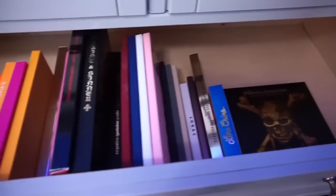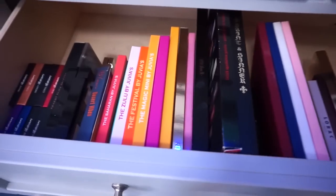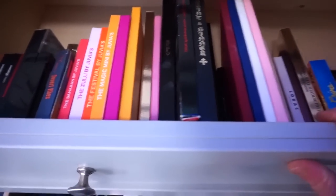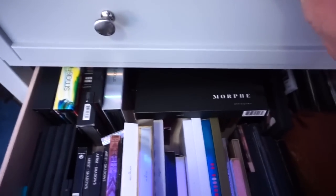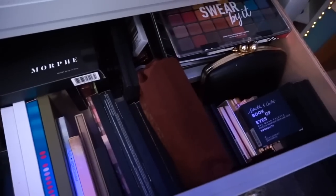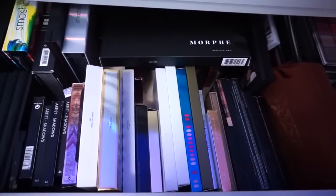I'll show you guys a sneak peek at the drawer that we did before. Look how much better this looks now. I can find everything. And then the drawer before that. Look at that one. It's looking so much better. So we're getting to some nitty gritty now, so that I can get my palettes organized and only keep what I know that I love. So again, we're working on the M through S's. We have all of these to go through. So this is what we're going to be looking at today.